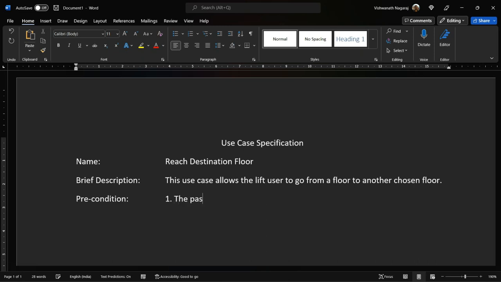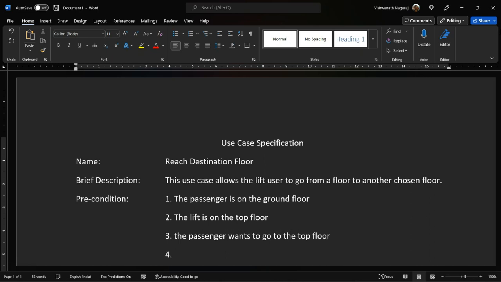First, the passenger is on the ground floor. Second, the lift is on the top floor. Third, the passenger wants to go to the top floor. Fourth, the door is closed on the top floor.